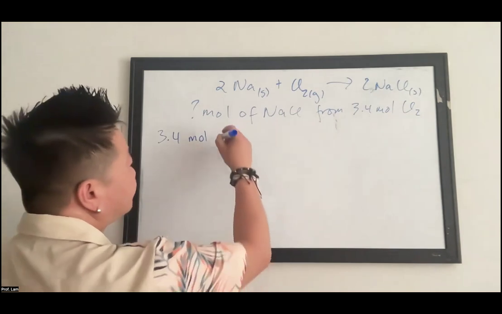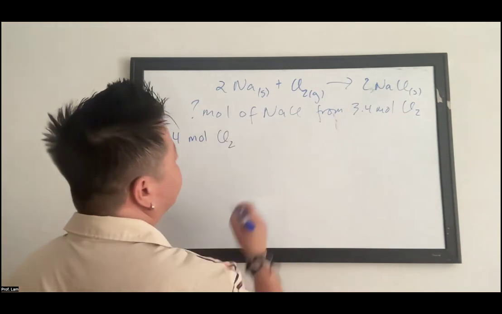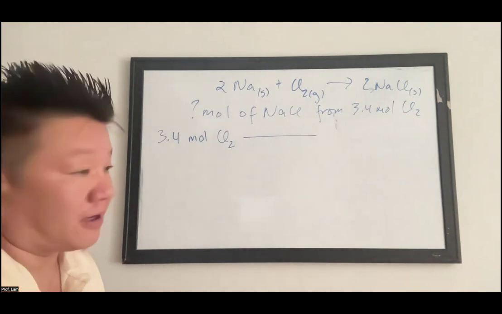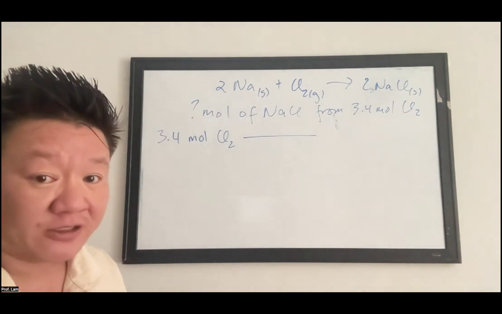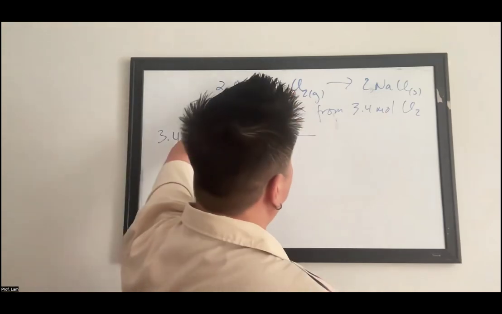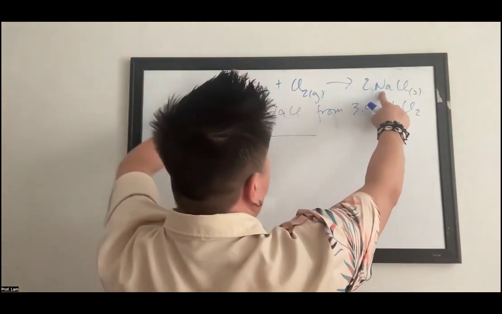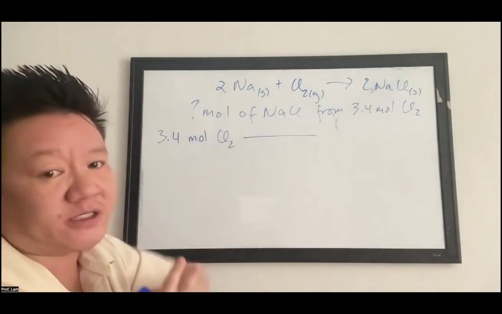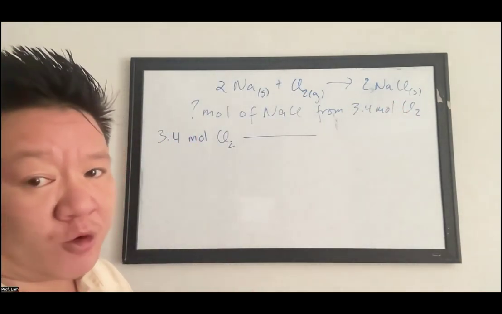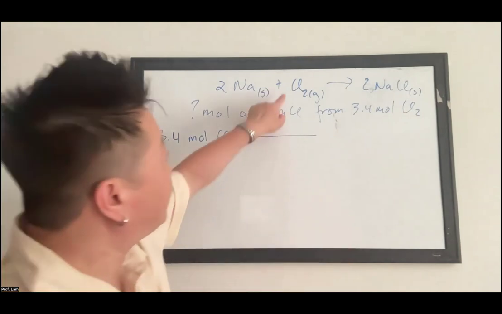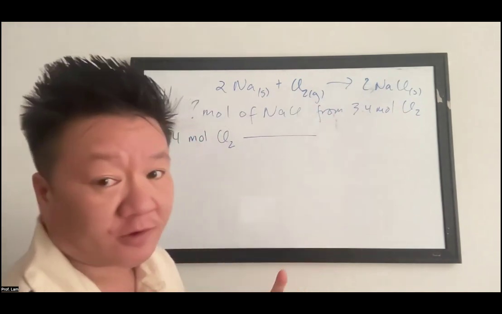3.4 moles of Cl2. You'll draw that line. That's going to be your mole-to-mole ratio, right? That's your conversion factor. Now, look at the two things being related. Obviously, Cl2 and NaCl. So you completely ignore this. You don't care about that. Remember, it's always two things at a time, not more than two. So it's really easy to see which two coefficients you need. You're going to need a 1, you're going to need a 2.